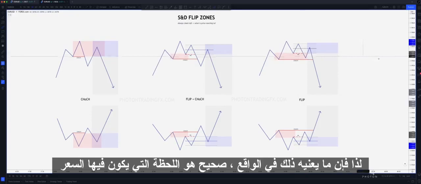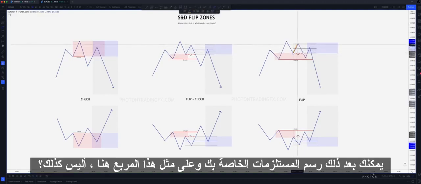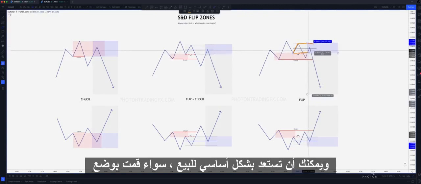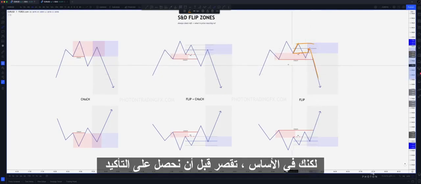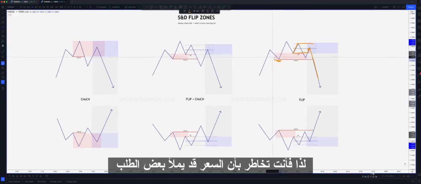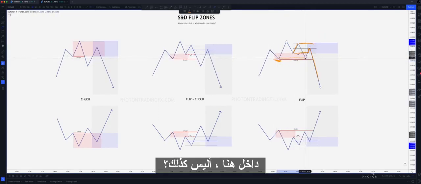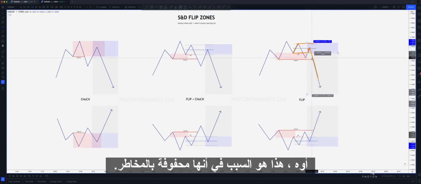So what that means in reality is the minute that price is below that dotted line, below where the reaction initiated, you can then draw your supply zone on, this box here, and you can basically get ready to sell, whether you put your order or you wait for price to come in and you just sell at market. But you're essentially getting short before we have the confirmation that price has taken out that low. So you're running the risk that price could fill up some demand within here, lower in the zone, and then it could be enough to actually go. That's why it is riskier, okay?